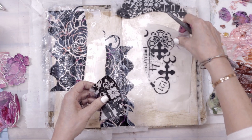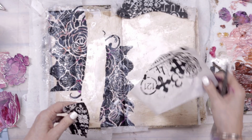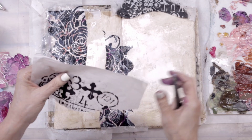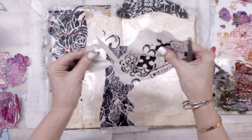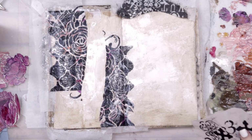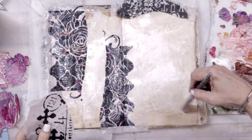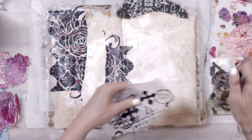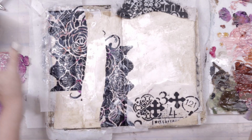Okay, and then I was going to bring this way, right? Yeah. And part of having some of this tissue paper on here too, it just gives it some incredible texture and wrinkling and just good stuff.